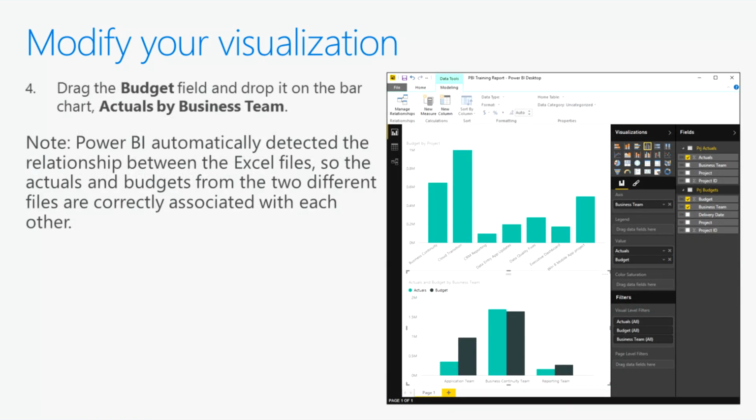So right here you can see we've dragged information about the budget and the actuals onto our screen here and made a couple of visualizations with Power BI. And right here what I want to highlight is that you can change the colors on your report to highlight certain things. For example, right here we've added some black to the columns, and Power BI actually gives you really strong granular control over what your charts look like. For example, in a pie chart, you'd even have the granular control to change the color of one slice of pie. So you really have a strong control over how you make your visualizations look here.